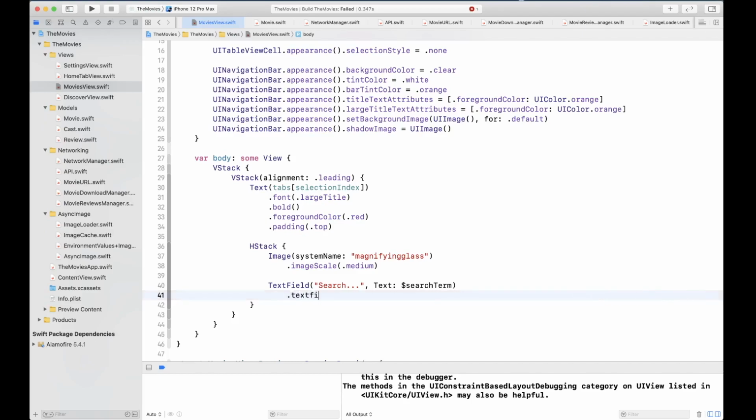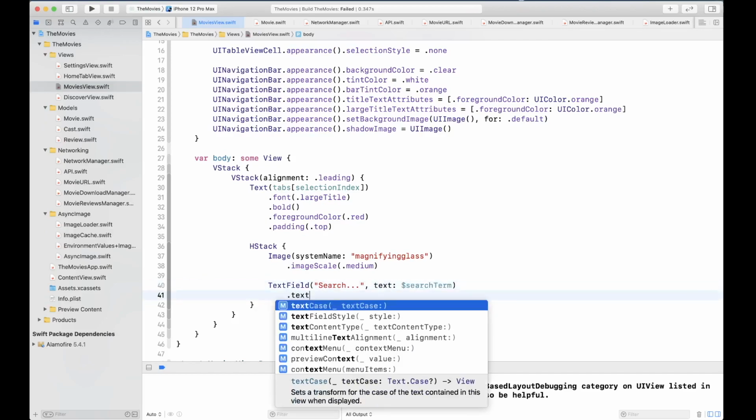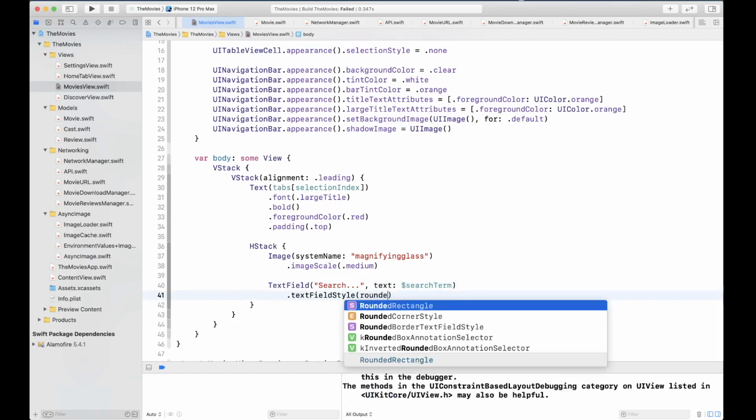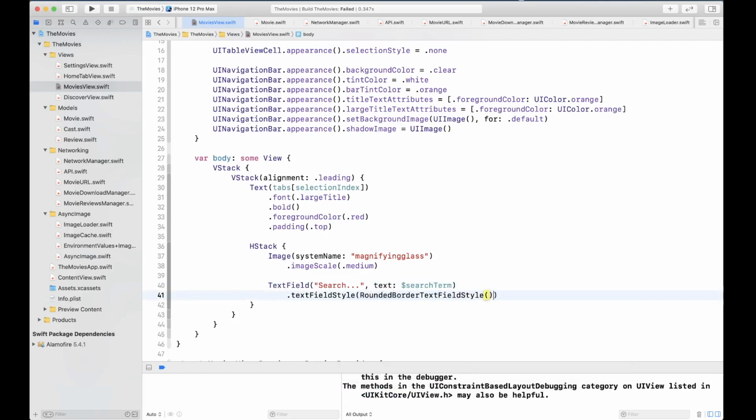Okay, text field style. Yeah, this is wrong. It should be text field style, rounded text field style. Right. And then I'm going to give it some padding in horizontal space.